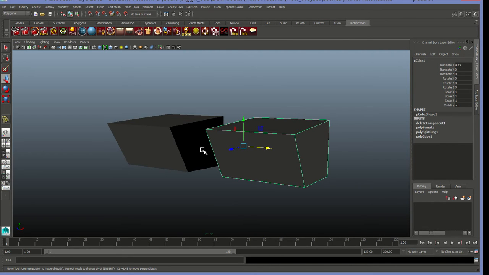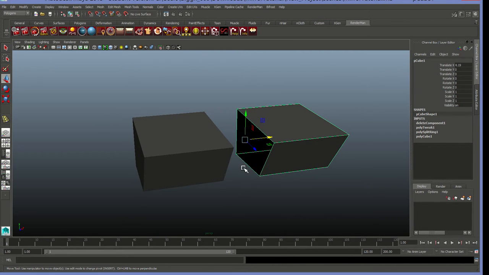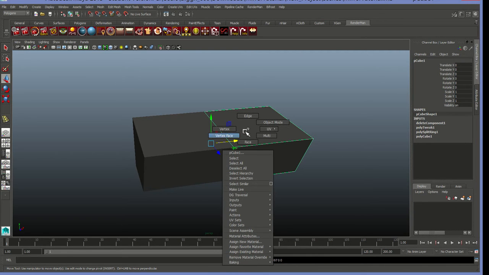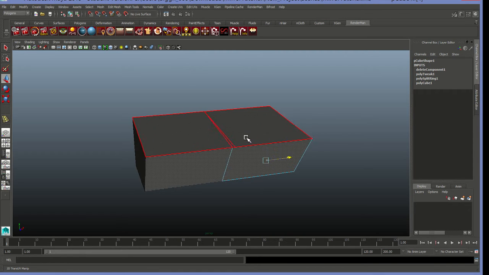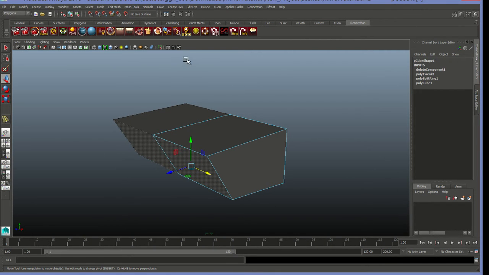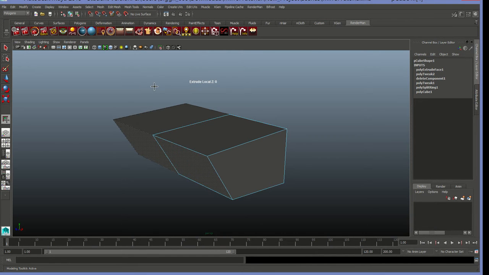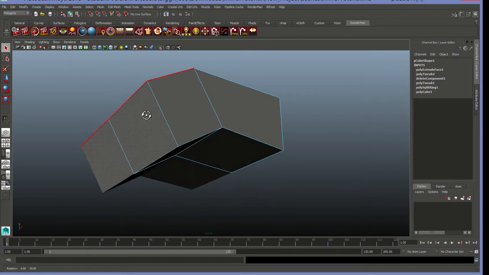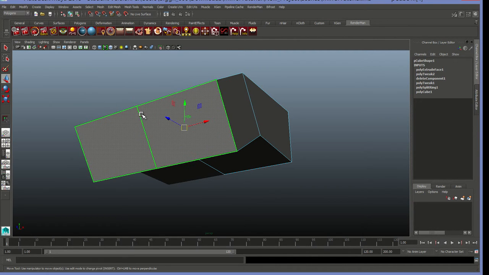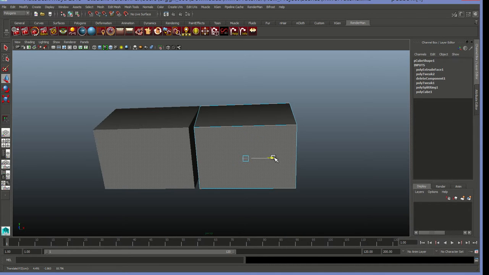Alright. Now one more thing I wanted to show you is in the middle of these, there are no faces in the middle of these, because we cut that part away, so there's no faces there. So let's go back into edit mode real quick. Let's go back into face mode. Oh, excuse me, didn't mean to do that. So we got these two faces right here, and we come up here to Mesh Tool, and we hit Extrude. So now we extrude this way. We extrude it out. To get out of extrude, you got to pick a tool over here on the right. So pick a tool. Now we're out of it.